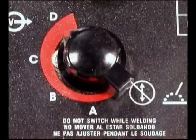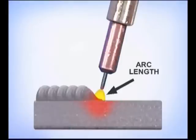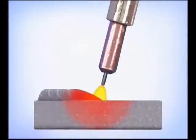If the dial clicks into ranges, you cannot change it during the weld. Watch the tip of the wire, looking directly at the arc length. If the wire speed is too fast for the voltage, the wire will run into the puddle, kind of exploding and causing excessive weld spatter. If the wire speed is too slow, the arc length is increased, causing the puddle to widen and flattening the weld buildup. The voltage and wire speed should be tuned for a short arc length, right above the surface of the metal.